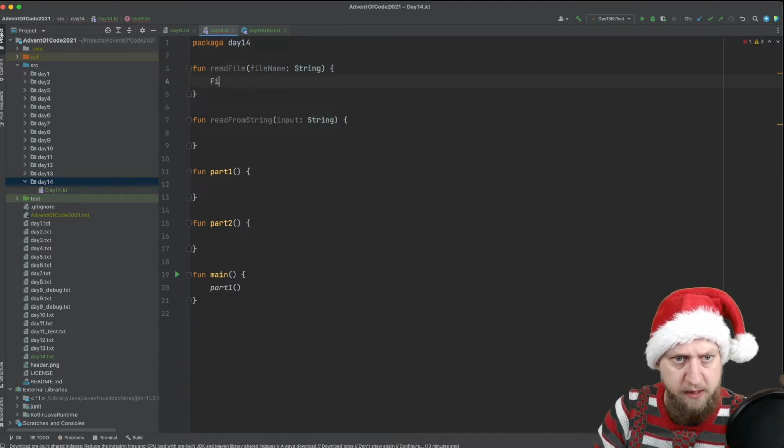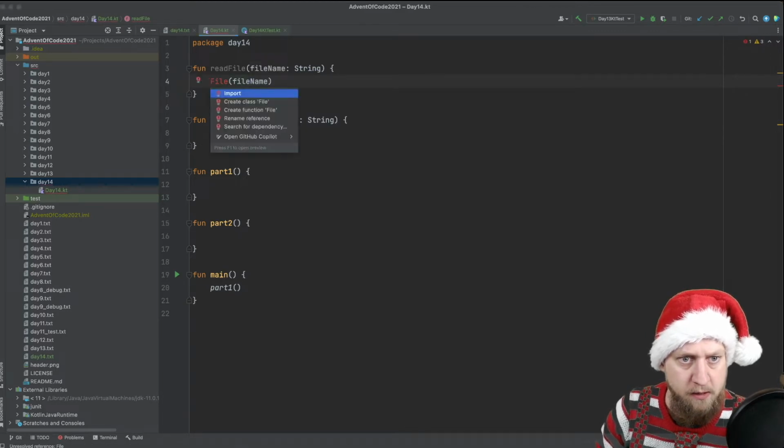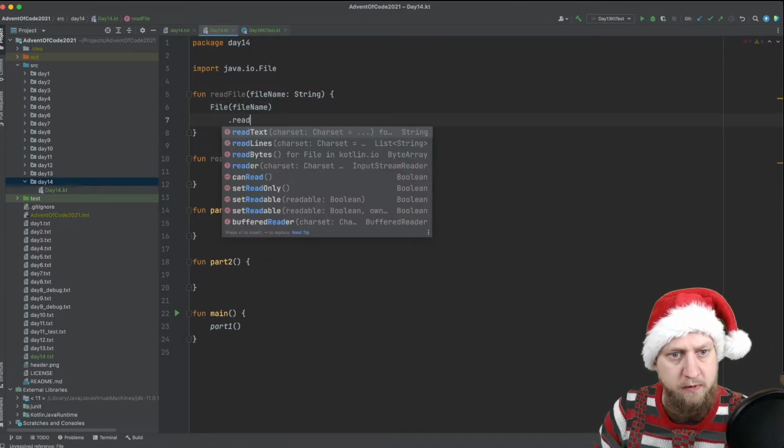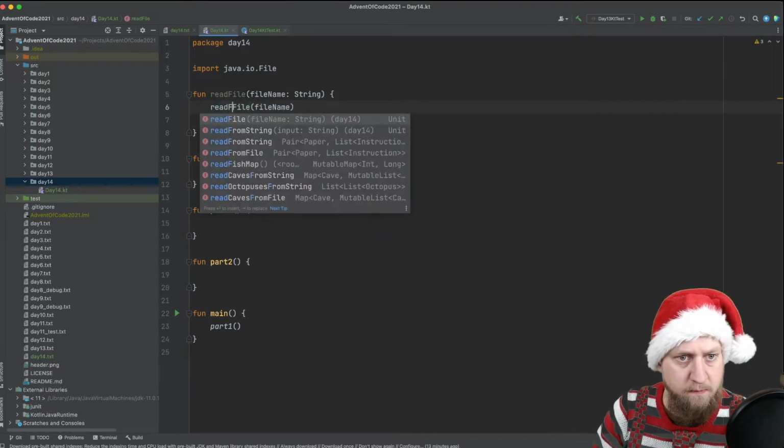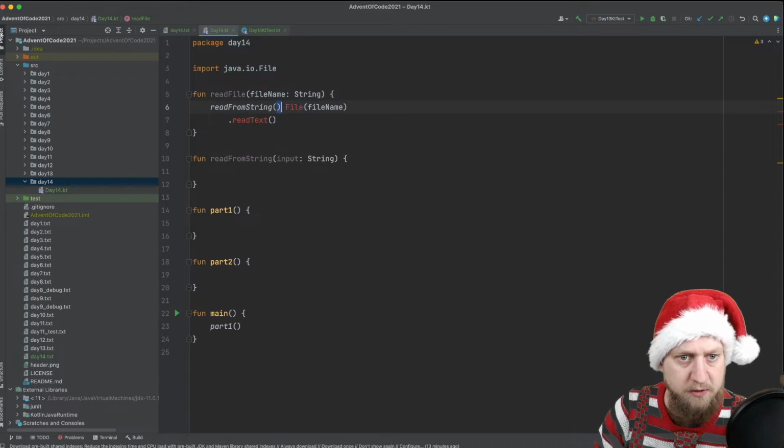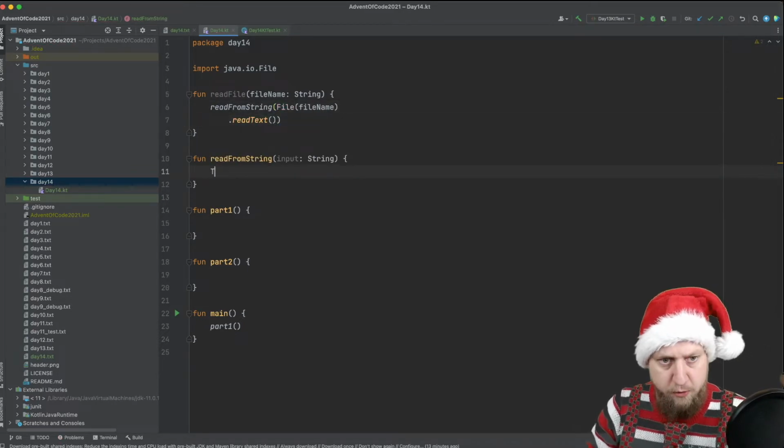So we need a file name, we throw this into the file class, then we read all text from it and throw that into read from string. And this is to do.